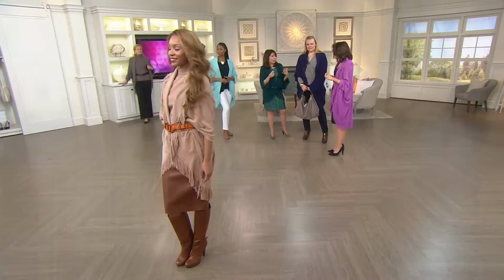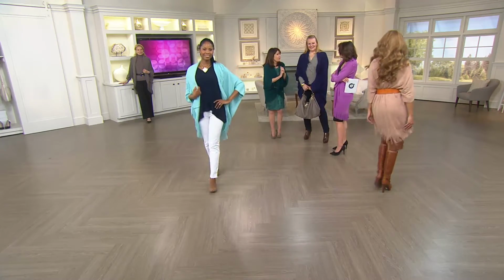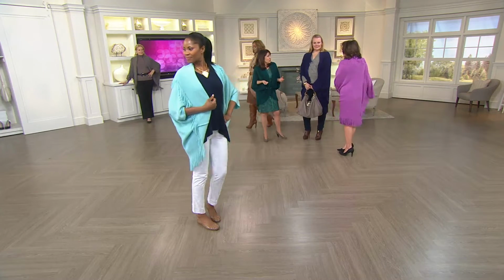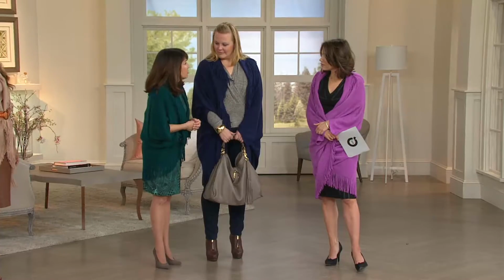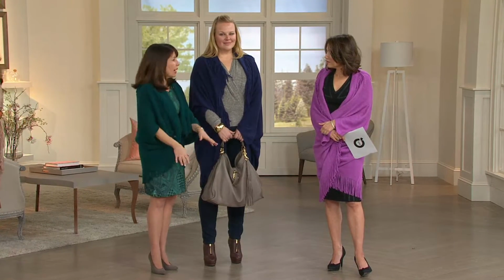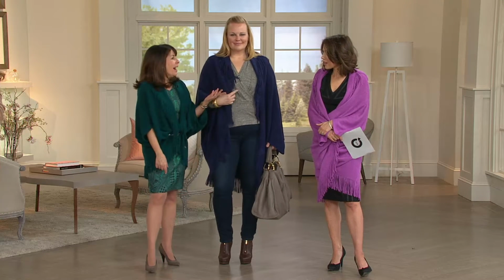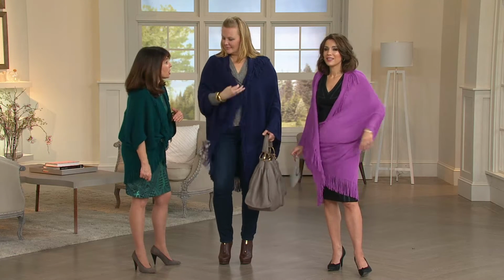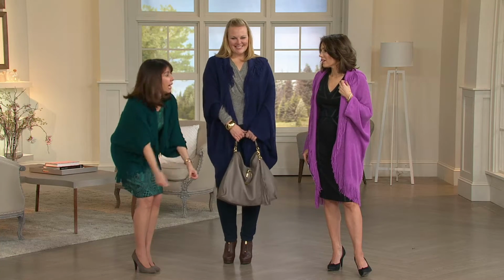I hear from people too that like to drive in them. If you're in a part of the country where you don't need a heavy down coat because it's snowing, this is so comfortable to drive in because it's easy to move your arms. I never thought of that. It doesn't restrict you, and yet you have that extra layer. I keep a few folded in my back seat for that reason too, because sometimes when we're traveling, all I want is something over my knees, sometimes just to keep my legs warm. I know Albany told me that when she, and her mother particularly, goes to church, she takes the Shrug with her. Because if she doesn't have it around her shoulders, she has it across her knees.